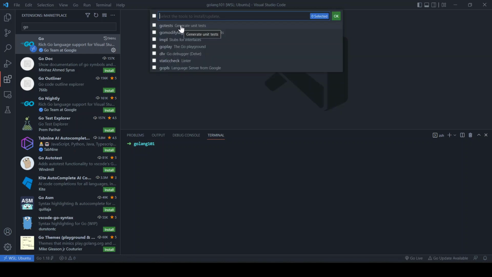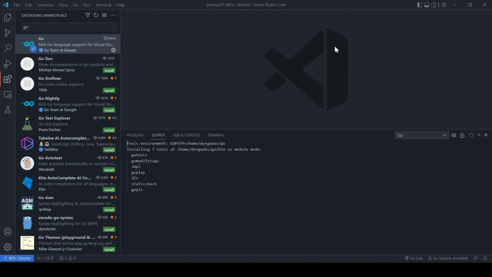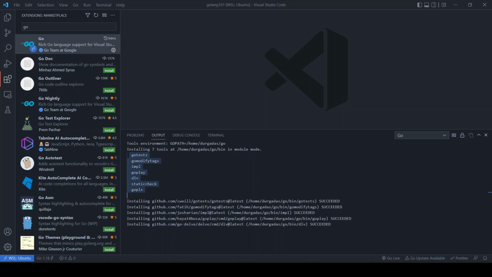Once I have that selected, I need to select all in this option and click on OK. You will notice that VS Code installs some of the frequently used and popular packages for you so that you can take advantage of this while developing Go code.